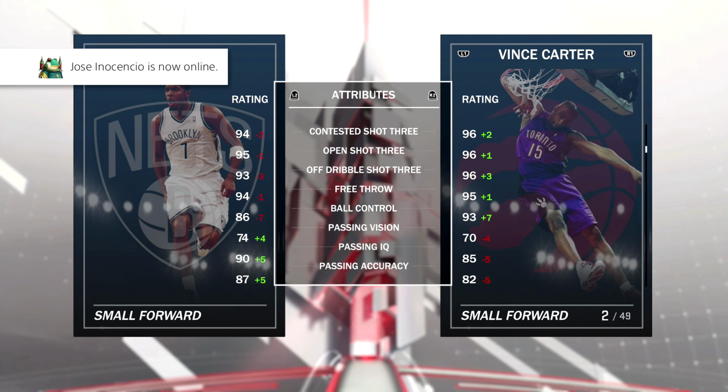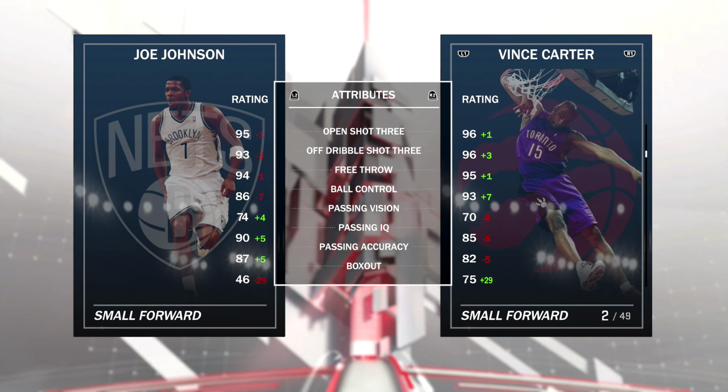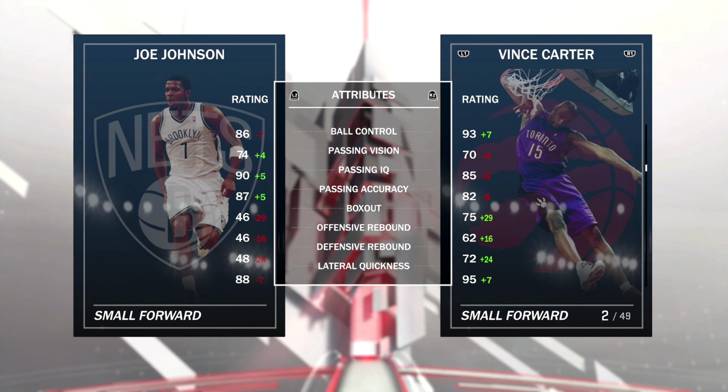Shout out to my friend, by the way, Jose Inocencio. Shout out to him, because I know sometimes he watches these. 94 free throw, 86 ball control. At Paul Pierce.